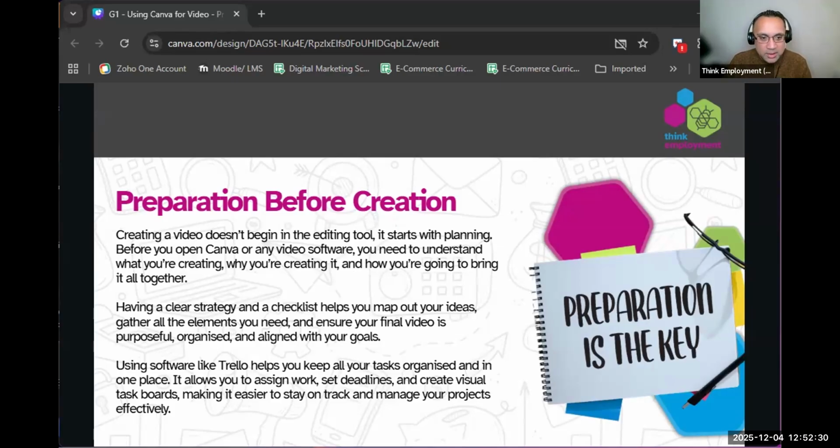Have a clear strategy. You need to basically have all the elements. Okay, so you need to get the footage, you need to get the audio, all the things that I've mentioned previously. And to manage all this, to understand what you're trying to achieve, you can use software like Trello, okay, which basically organizes your tasks. So you can put every single task on different boards and work towards deadlines and things like that.